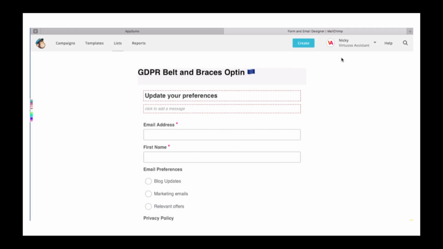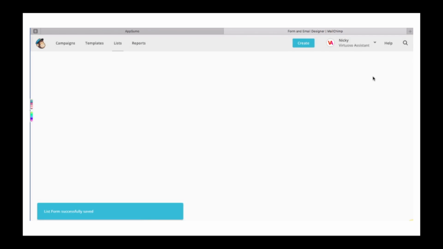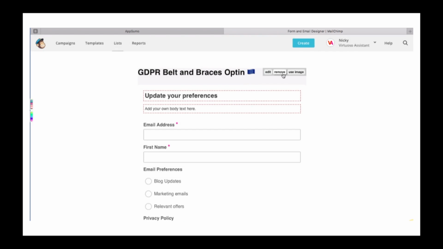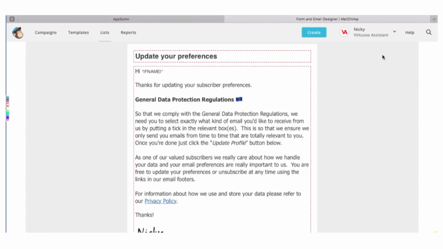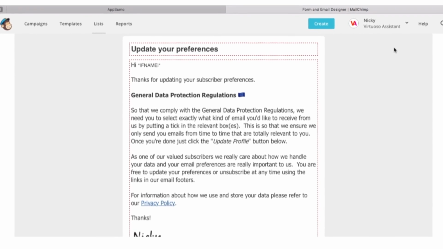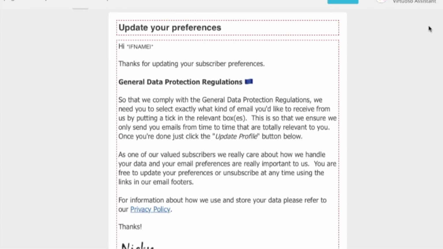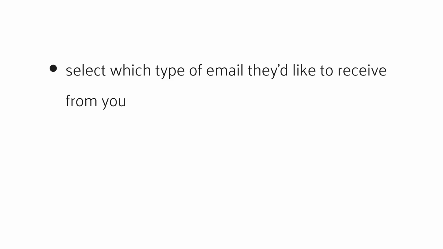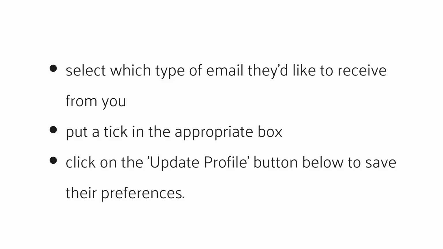Again, this form is fully customizable, so you can edit it by adding some body text or upload an image if you prefer. So that it's absolutely crystal clear to your subscribers what they need to do, you might want to include a short paragraph of instructions, asking them to select which type of email they'd like to receive from you, put a tick in the appropriate box, and then click on the Update Profile button below to save their preferences.